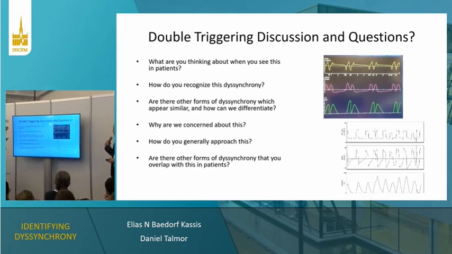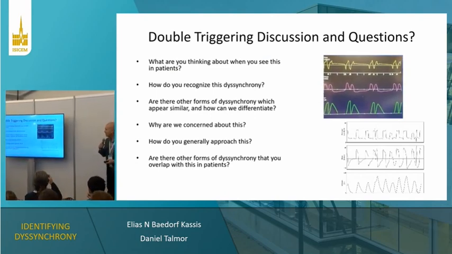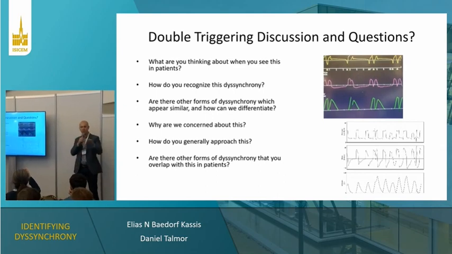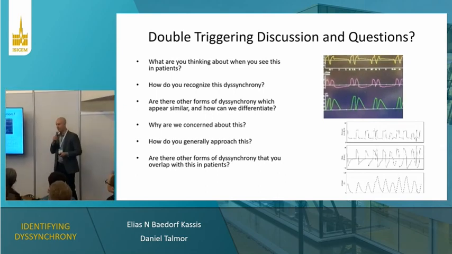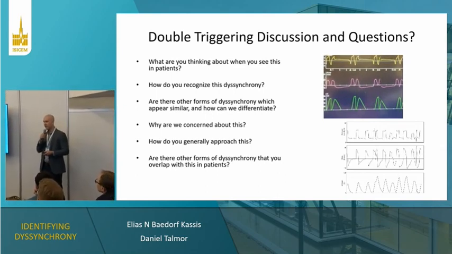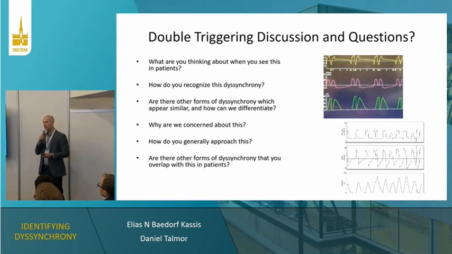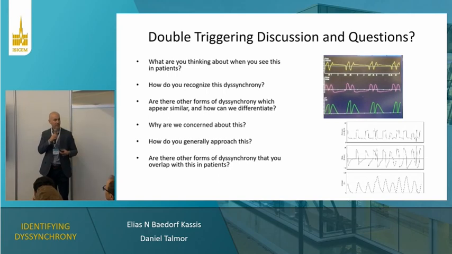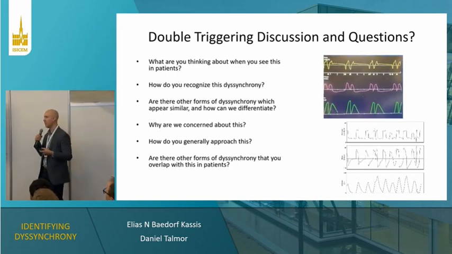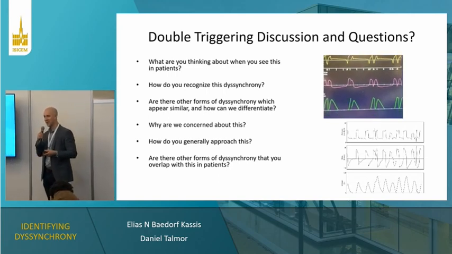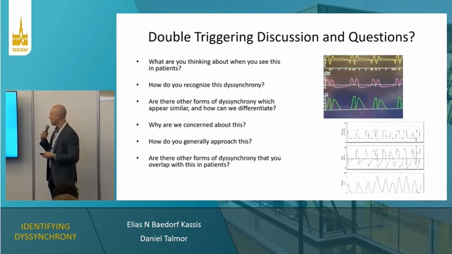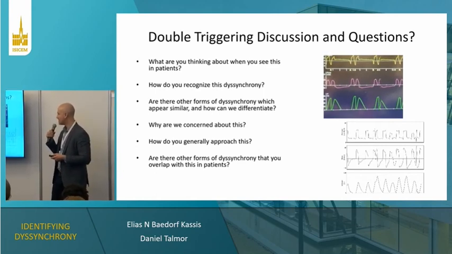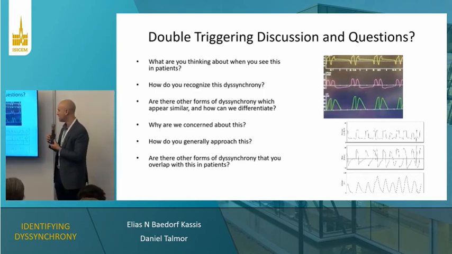And so when we're thinking about this, we have a number of different questions. So when you all see this, we already had someone make a nice comment about flow hunger or flow starvation. What other things are you all thinking about when we see this? You can call things out if you want to, or we can talk too. And then how do you recognize this Dyssynchrony at the bedside?